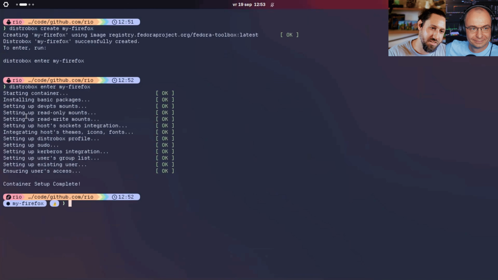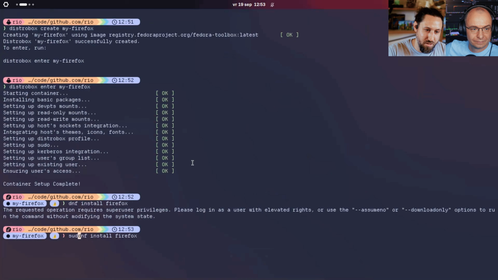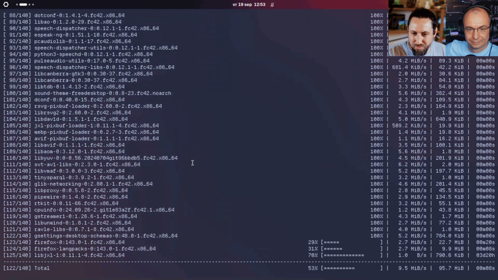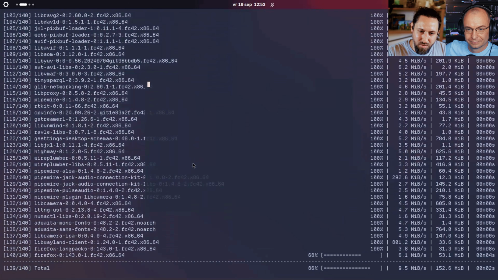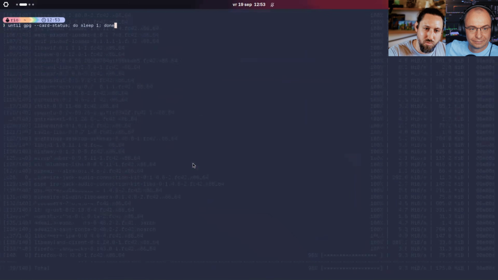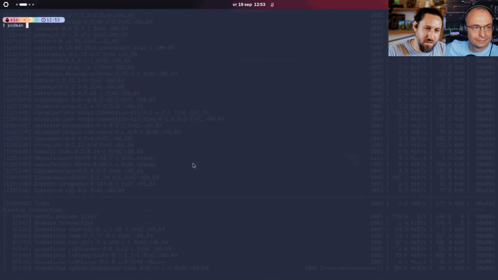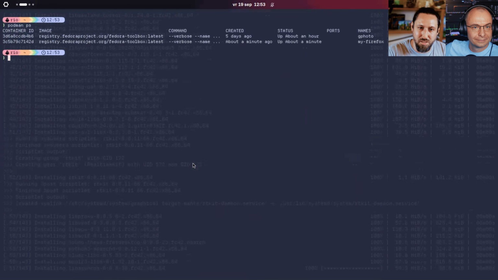So what you just saw me do was start a new Distrobox. And as you can see, it sets up all kinds of little things. You can even tell it to start its own systemd instance, so you'll have full-on systemd background or process management. And I set up another Fedora image, so I can actually install Firefox here. This thing will eventually just run as usual because this container has access to my display socket. While this is running, we can try and see how this thing is mounted.